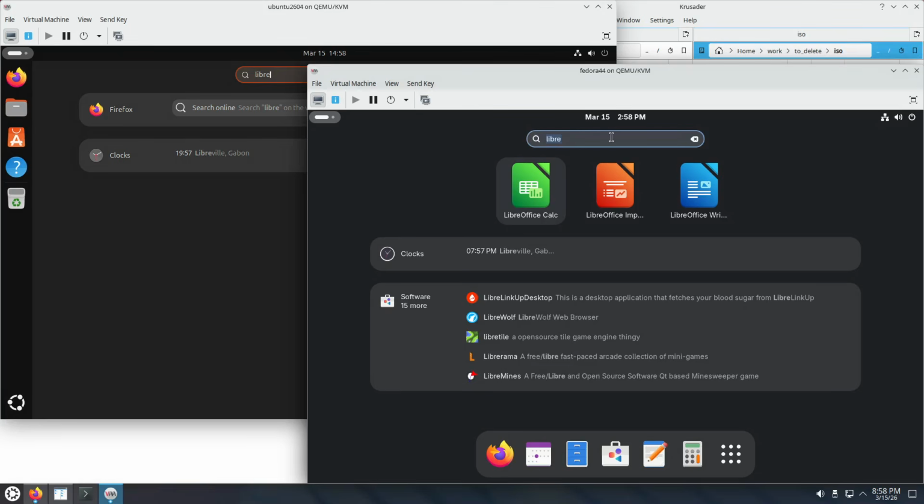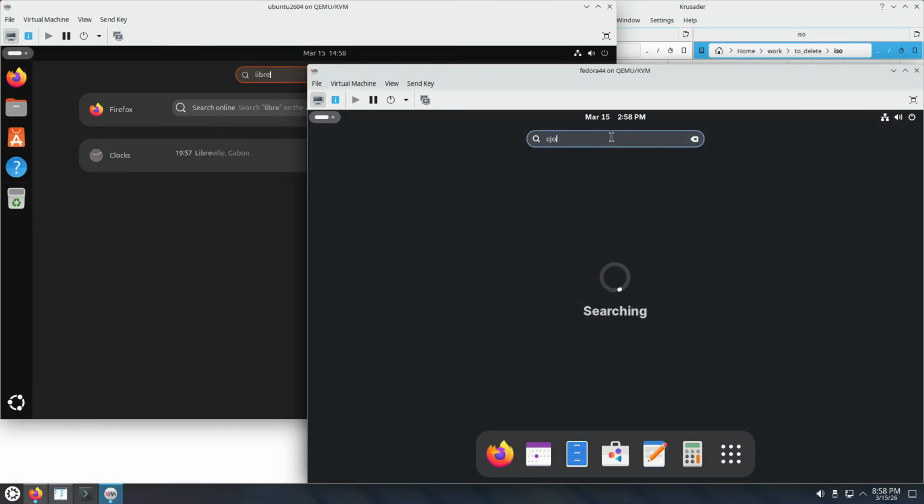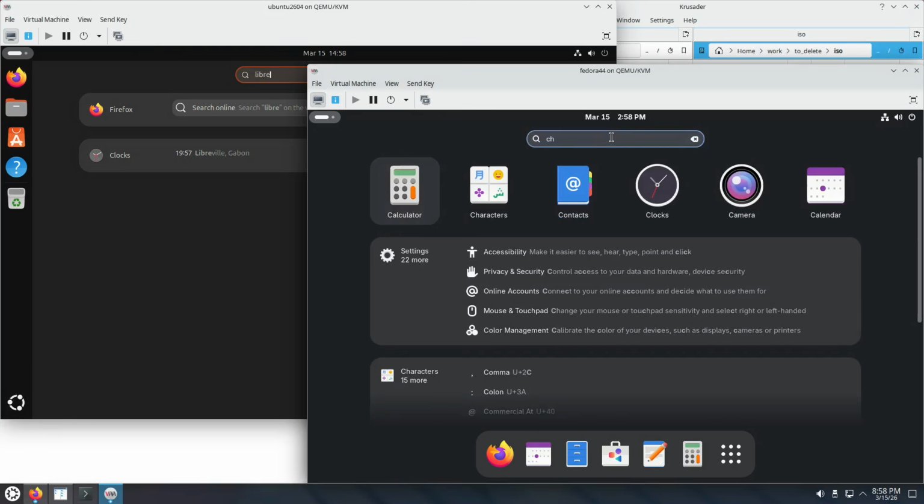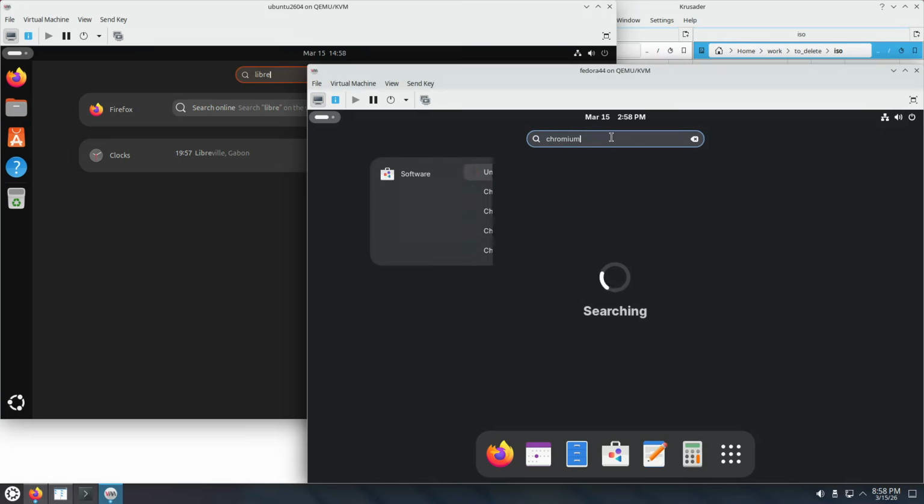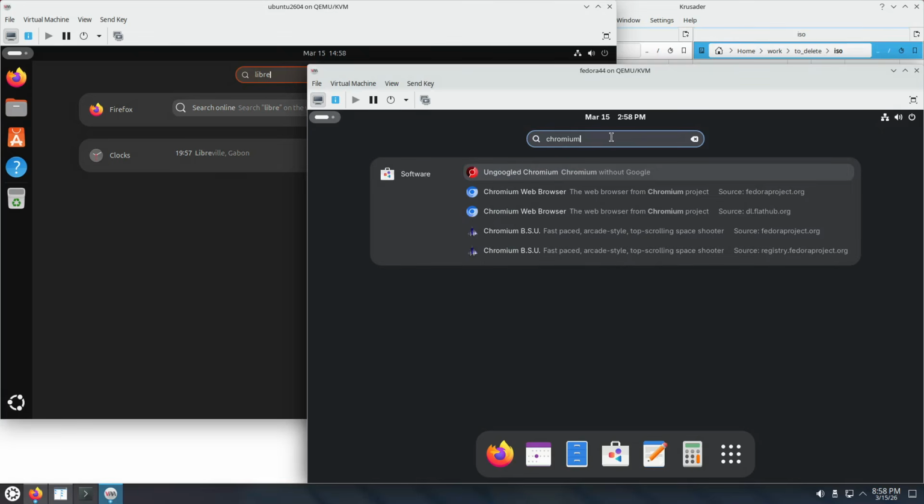Let's do such a thing. Let's search for Chromium and see what happens. Chromium. Okay, and it also lists the source, which is very important.